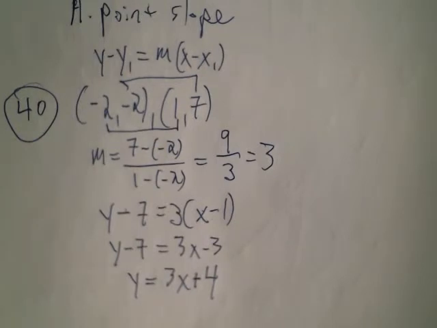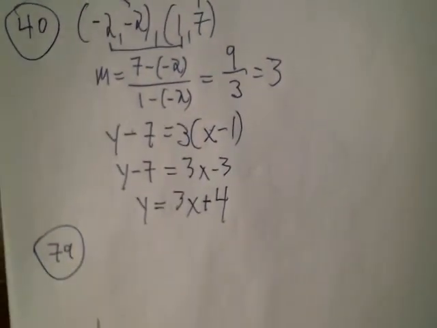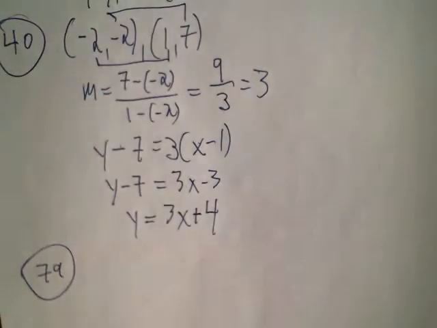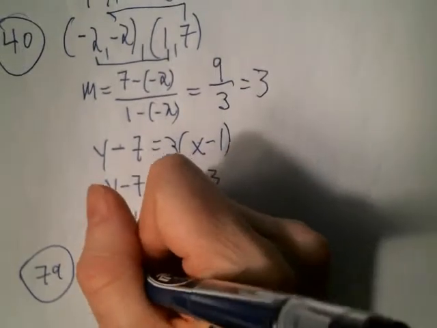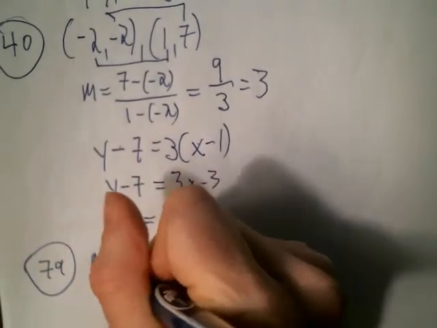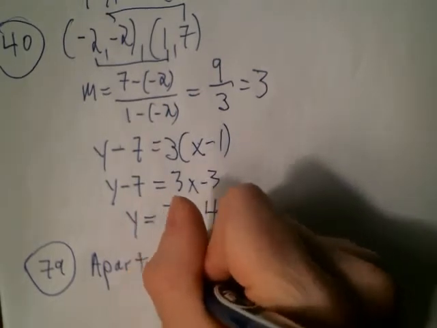Okay, so lots of story problems in this section, and the key is to identify the points and then go and create your equation of a line. So in particular, I'm looking at this apartment rental problem, which used to exist as problem 79. I'm sure it's still there, but maybe it's moved.